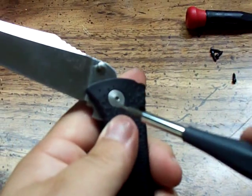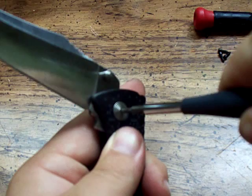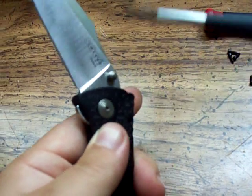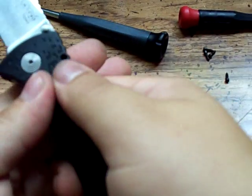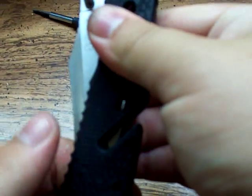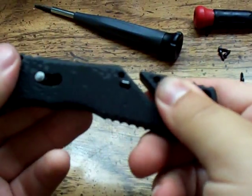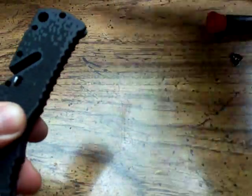So before I put the body screws in, let me see how much tension. No, I have way too much tension on here. What I want to do is put the knife like this, and as you loosen it, you'll see the knife will shoot out, pop in place. There we go. So that seems to be good tension. Oh, my handle wanted to pop out on me. Alright, so now I'm going to put the body screws in, and then I'll go back and readjust the tension.